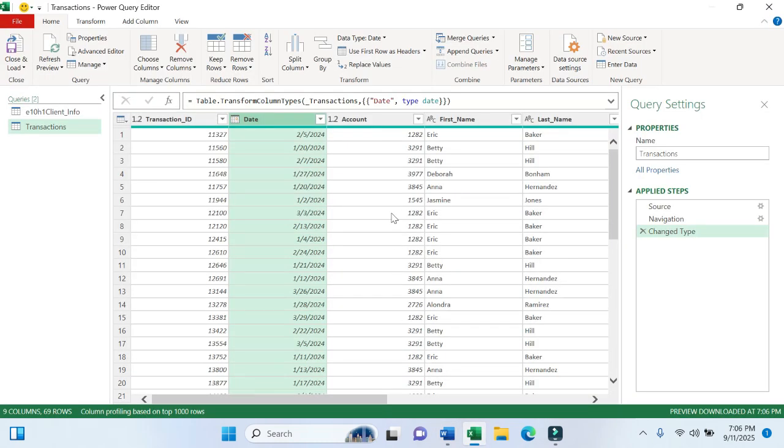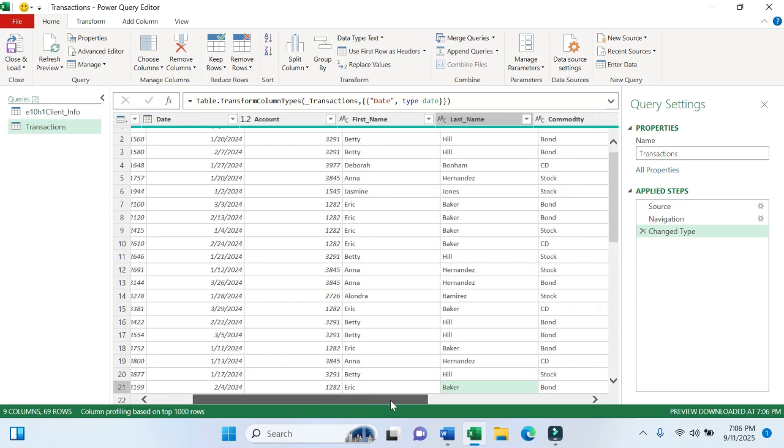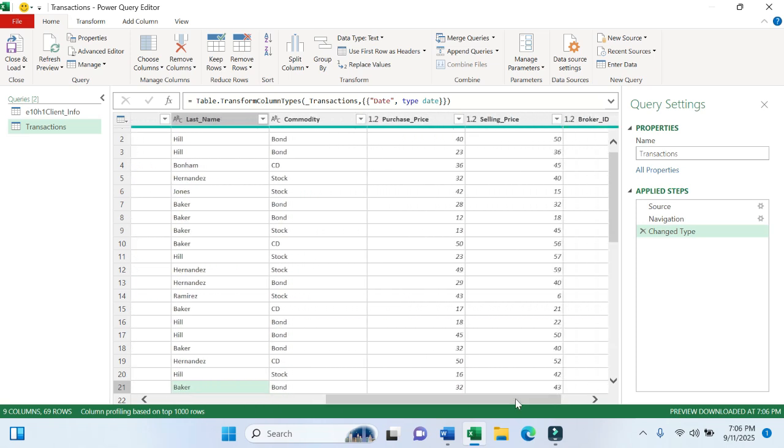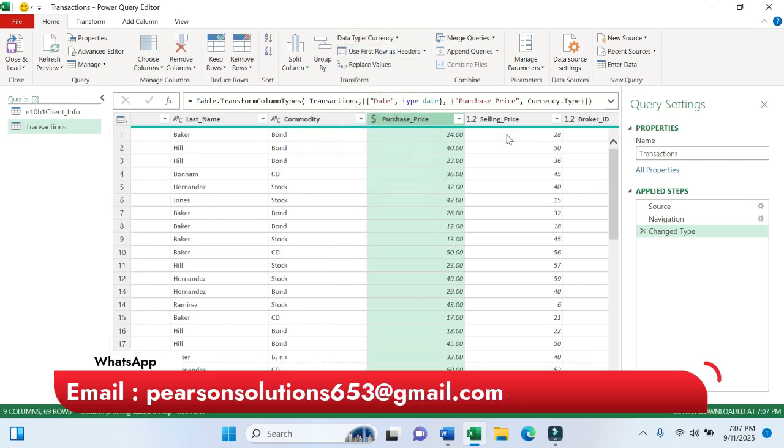And the purchase price and selling price need to be changed to currency. This is the purchase price. We have to change it to currency.